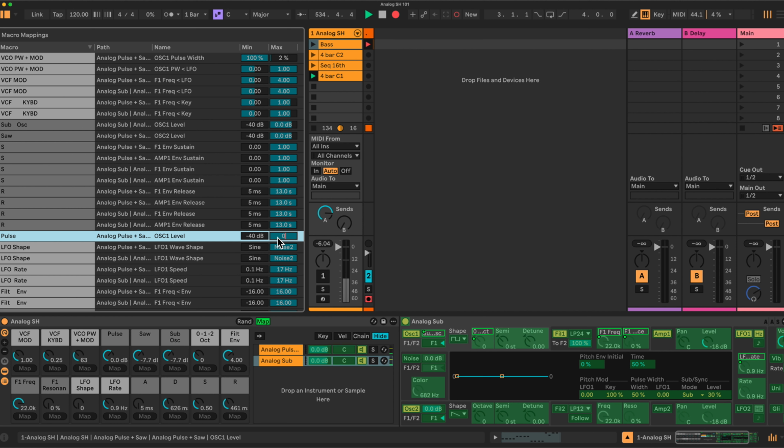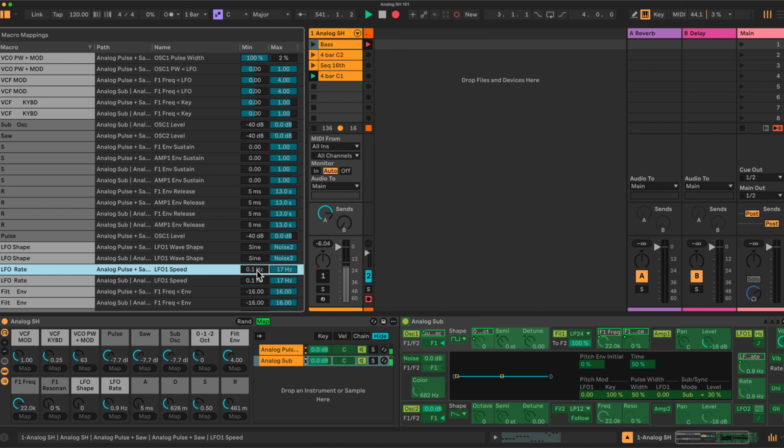Then this one here, the pulse, -40 to 0. This goes sine noise 2, we can't change that. The LFO rate I've set from 2. Oh, one we need to map, I've forgotten here.